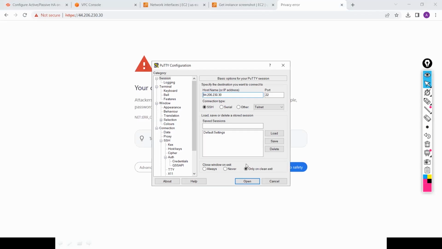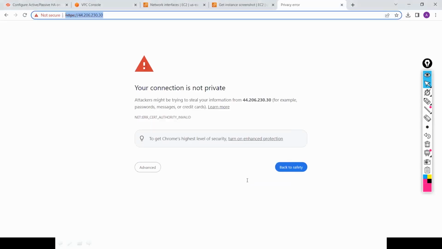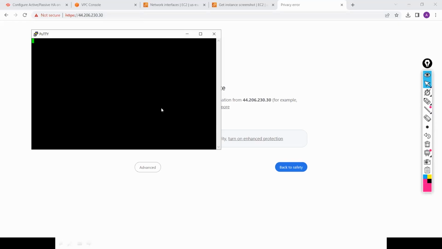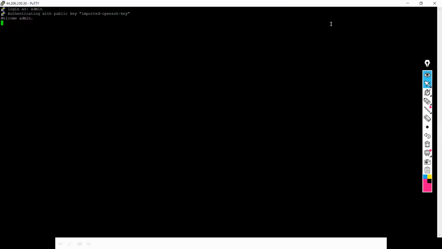Now it is accessible behind the screen. Let's see if it is accessible through CLI. Yes, so the default username of Palo Alto is admin. My key is working or not? Yes.